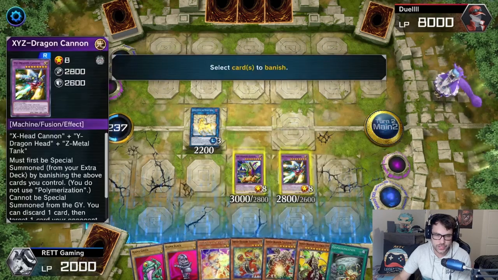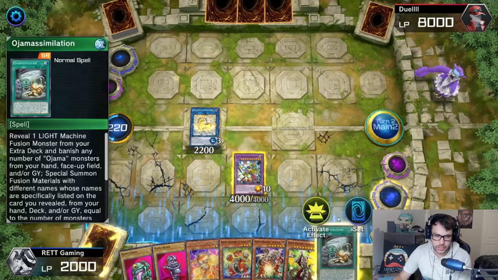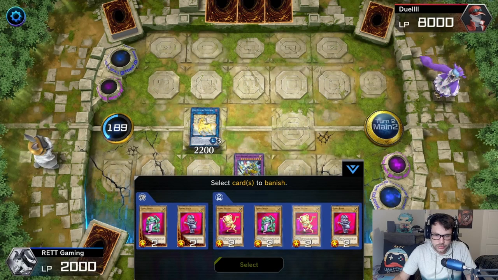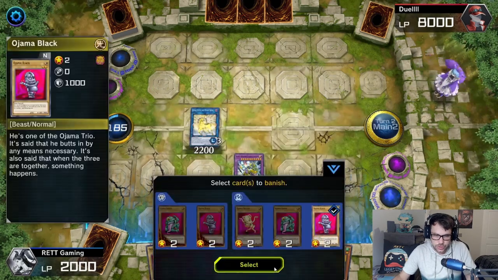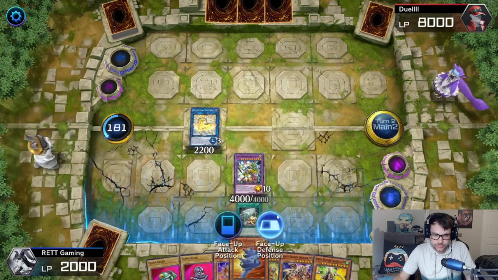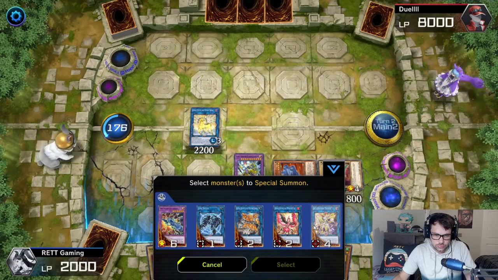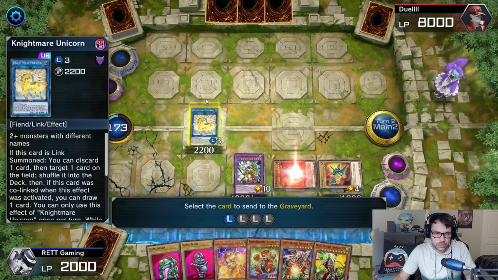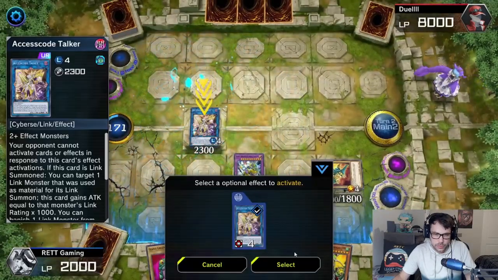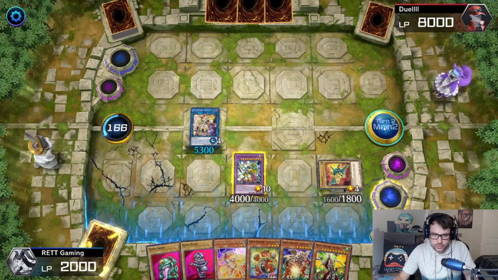I'm going to summon our A to Z Buster Dragon, because why not? A to Z Buster Dragon. There needs to be an animation for him. Okay, and we go Drama Simulation again. We're going to show BW Tiger. We're going to banish one. Yes, another. Two. Special summon, special summon. Give us Axis Code Talker. What a field. That's it. We're gonna end it there.